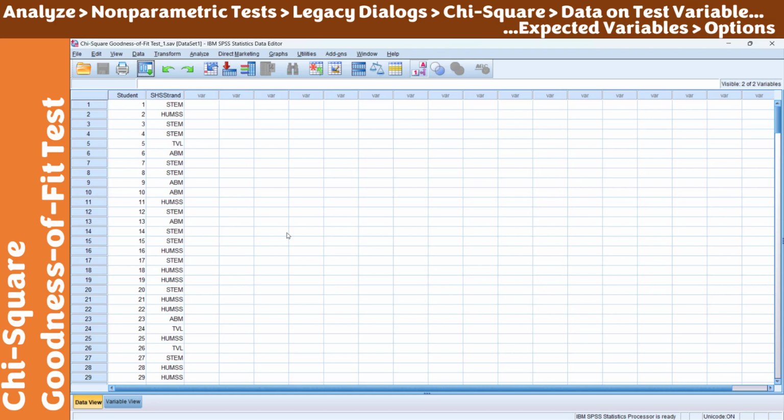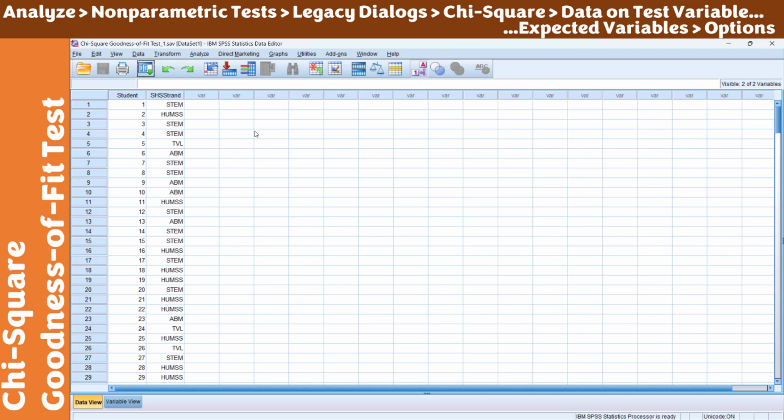The chi-square goodness of fit test is a test that is used to compare observed and expected results. It is used to determine whether a distribution of cases, in this case the distribution of responses of our grade 11 entrants in a single categorical variable, senior high school strand, follows a certain hypothesized distribution. In this case, the hypothesized distribution is, again, the claim of the DepEd that our grade 11 entrants don't have any preference.